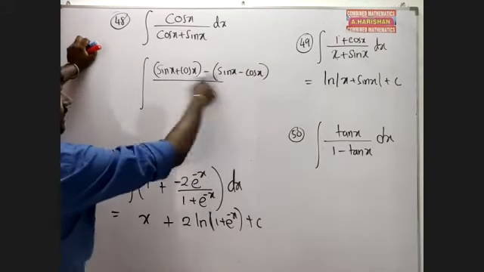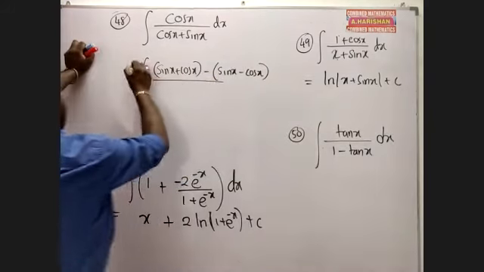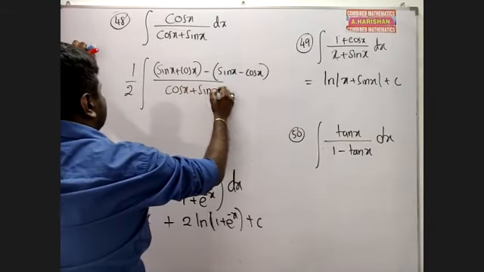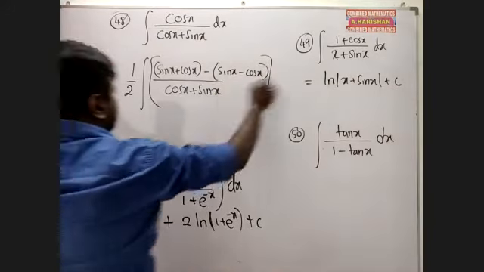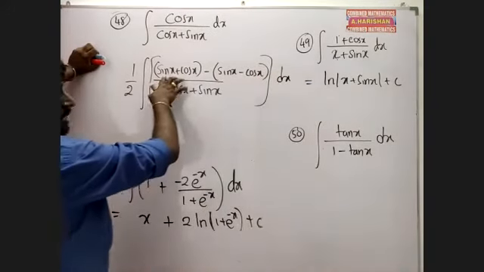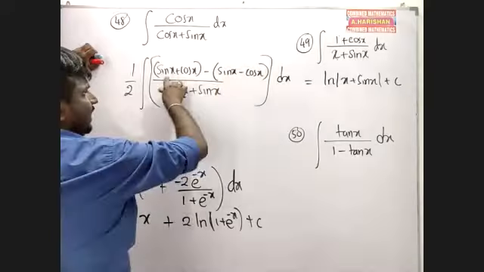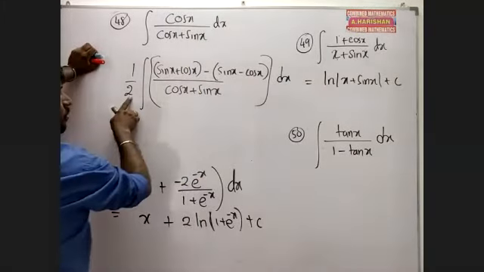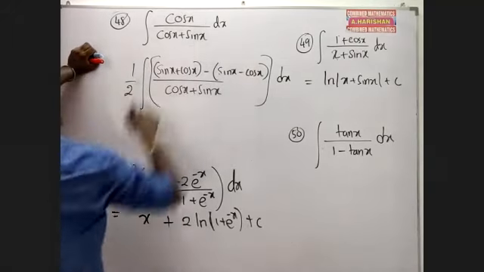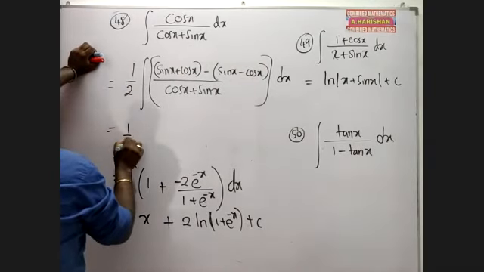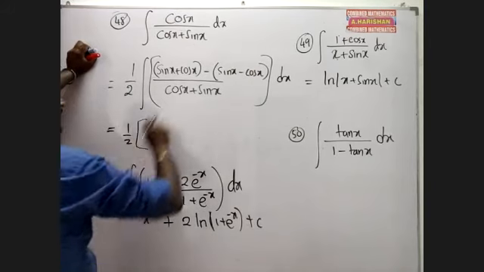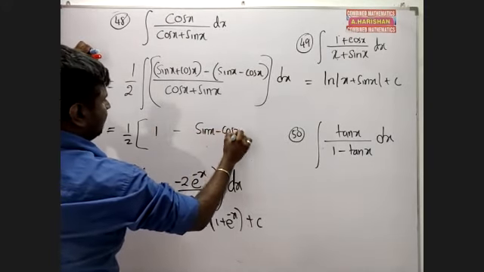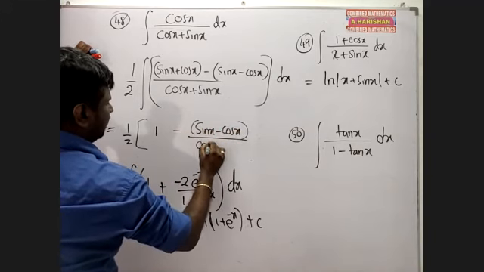Okay. Shall I write like this? Then cos x, then half. Is it clear? Because sin x plus cos x minus cos x means sin x gone. Cos x minus cos x, then 2 cos x. I put half, then cos x. So the same thing. Oh my goodness, how to think that? So there is a way to think. That's why I'll tell you that. This divided by this one. Now sin x minus cos x divided by cos x plus sin x.